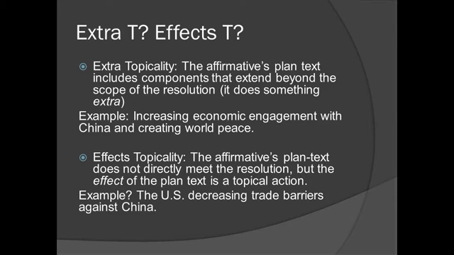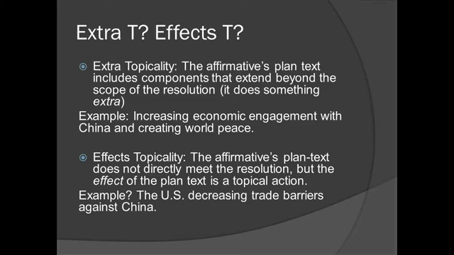Many of you may have heard of these terms, extra topicality and effect topicality, and I'm going to give you a brief explanation for what these terms mean, just so that you have them in your debate bank of knowledge. So extra topicality is when the affirmative plan text includes components that extend beyond the scope of the resolution, right? So this means that it simply does something extra.